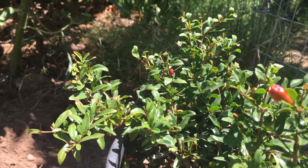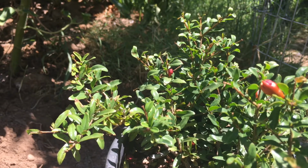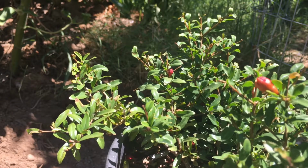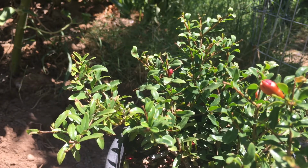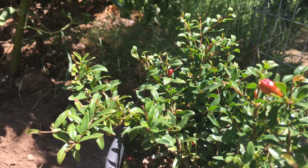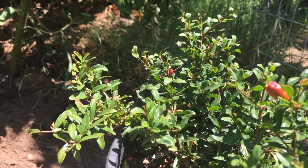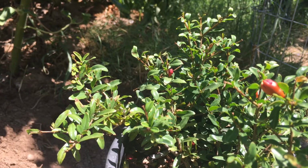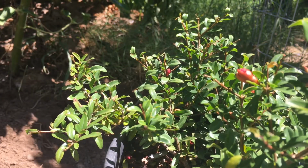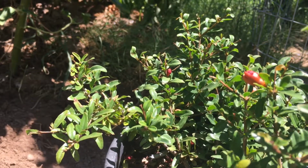Again, if you don't have enough space between them, they're just going to start fighting with each other and competing for space. This is a full sun plant, so that's why I'm choosing here, because one I have in the wrong space keeps losing all of the last year's growth, and that's what it blooms on. So I haven't gotten fruit off of my pomegranate yet. But I know it is possible here in Albuquerque, because I used to have clients who had tons of them, and we would get cases of pomegranates off of them.